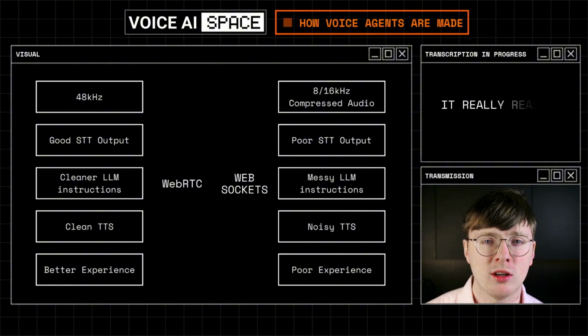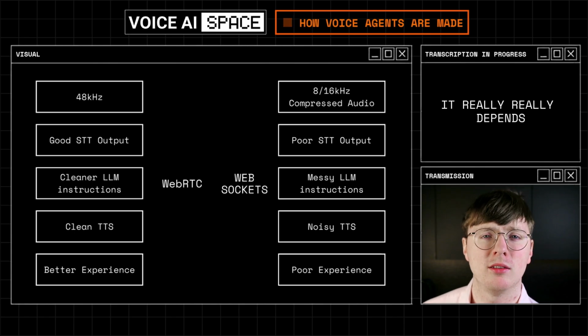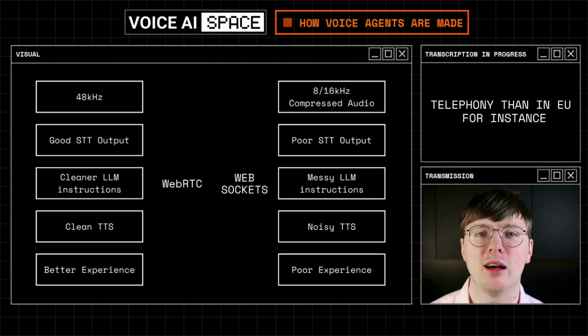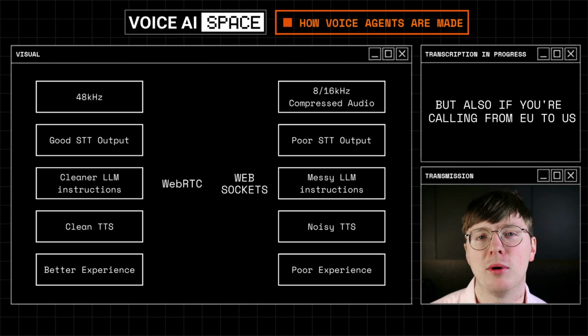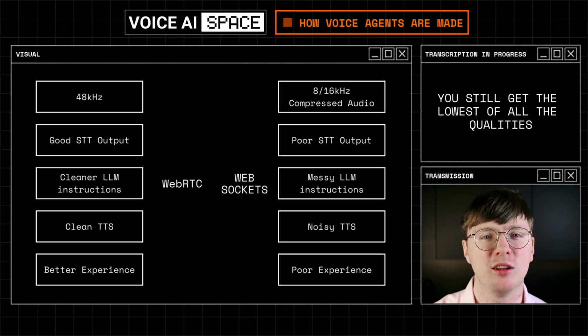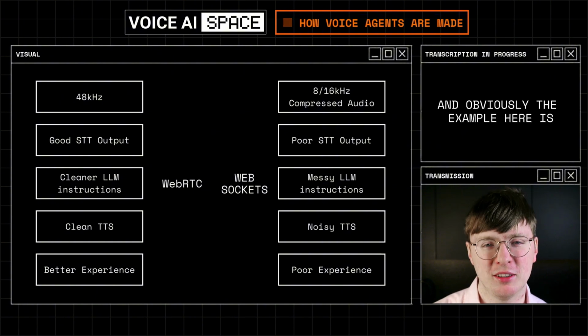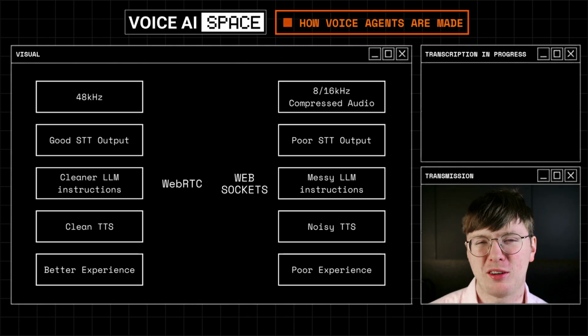With WebSockets, it really depends on the country. In the US, you have much better telephony than in the EU, for instance. But also, if you're calling from the EU to the US, you still get the lowest of all the qualities, essentially. And obviously, the example here is coincidental.